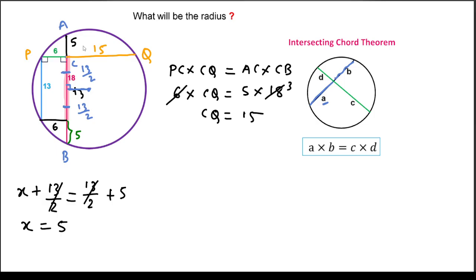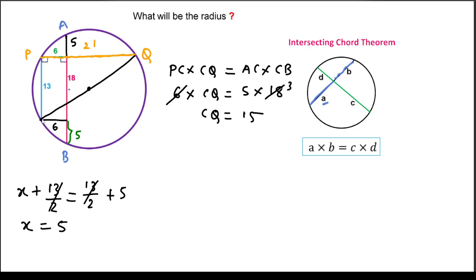Now another step I will do: I will erase this, to understand better. If we connect this to the center of the circle, to here, now you can see this is a right angle triangle, and also we know that inside the circle with the diameter, any triangle drawn is a right angle triangle. So this is the right angle triangle. Total this length is 15 plus 6, that means 21, and this is 13.